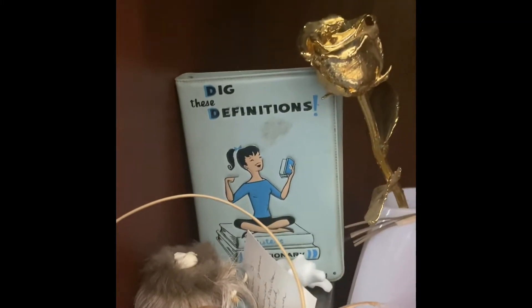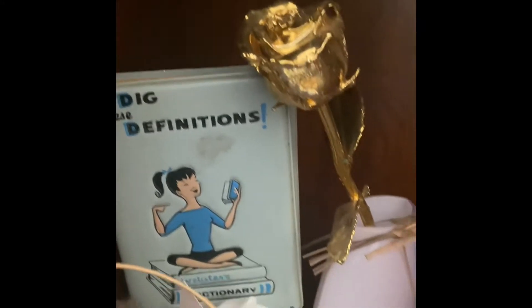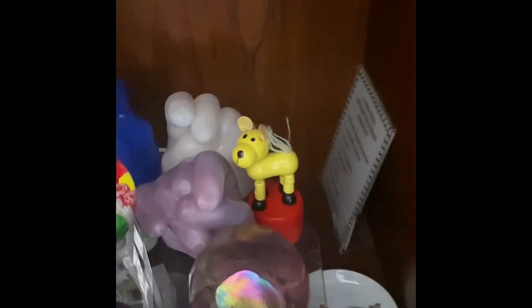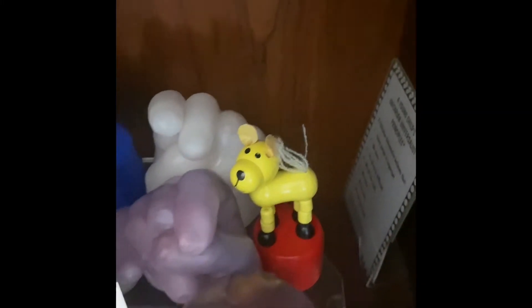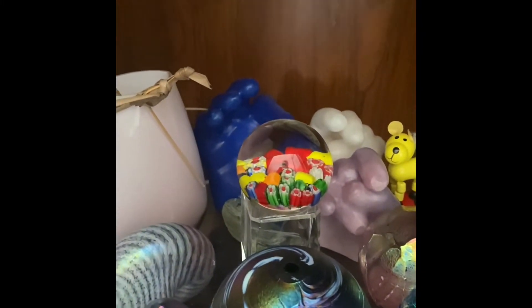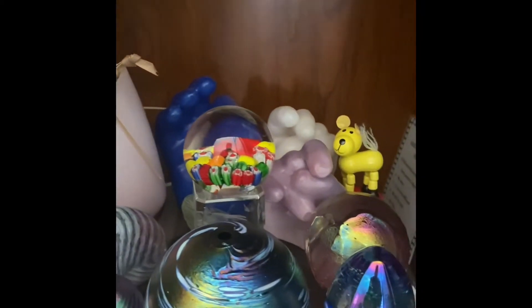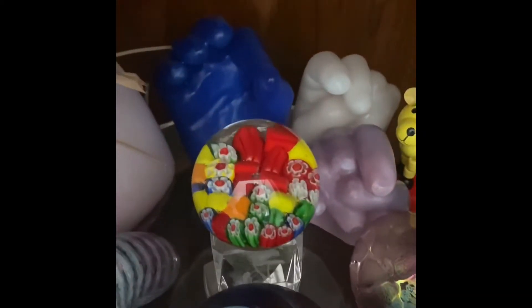Let's go down to this shelf. These little lovebirds are from our honeymoon in St. Lucia 27 years ago almost. I love the little crickets — I probably bought a bunch from you if you're watching. It's another little St. Lucia guy. My kids' hands — don't you love these globes? I think this is an oil one but the rest of these are like signed artist pieces.